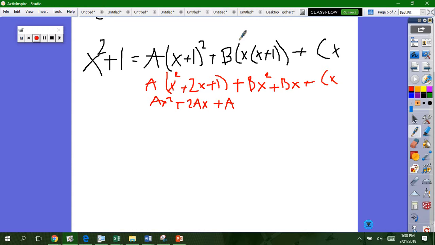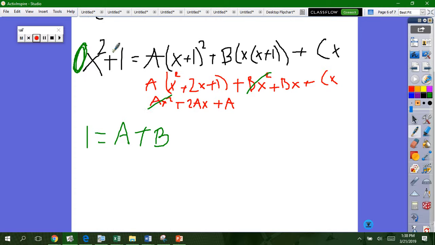Anyway, what's the number in front of the x squared? 1. So therefore, I'm looking for all the coefficients in front of x squared, correct? So I have A. I have B. Do I have any C's? Nope. And once again, I'm going to cancel them out just to make sure I'm using every term. Does that make sense why I'm putting that? Because obviously if I miss a term, then that's going to hurt my system, isn't it?